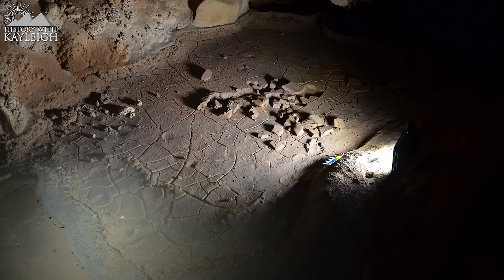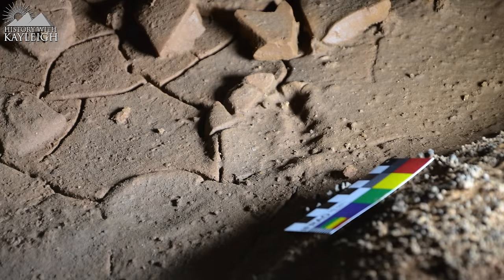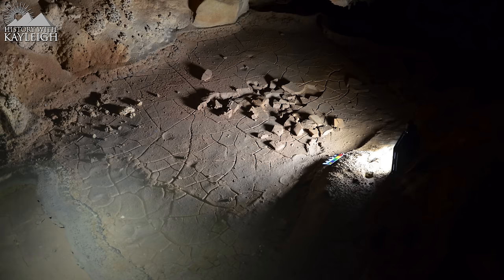Back in 2017, traces of 14 Paleolithic footprints of children were discovered in the cave by a research team also led by Pablo Arias and Roberto Ontanon. These footprints were in an excellent state of preservation and were found in an elevated area some 25 meters above the lower gallery — an area that was very difficult to access and not previously visible to researchers. The area is three to four meters high and approximately six meters wide.